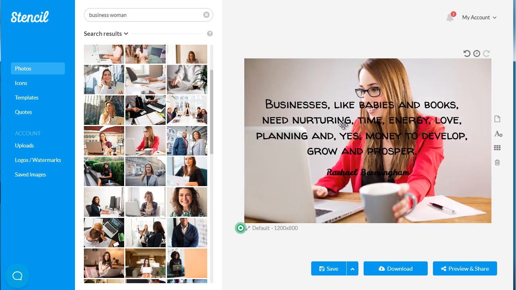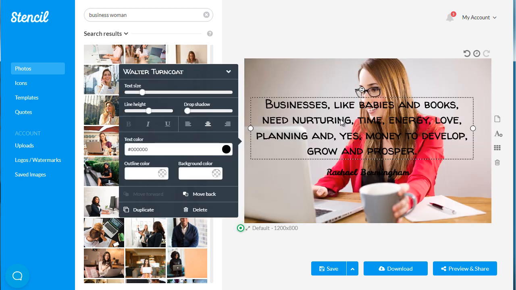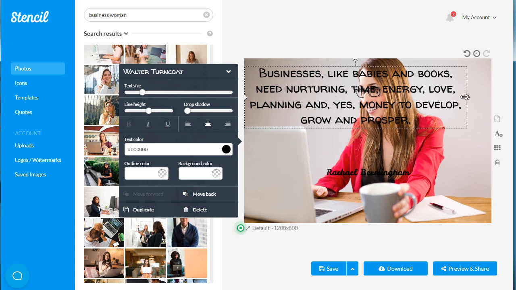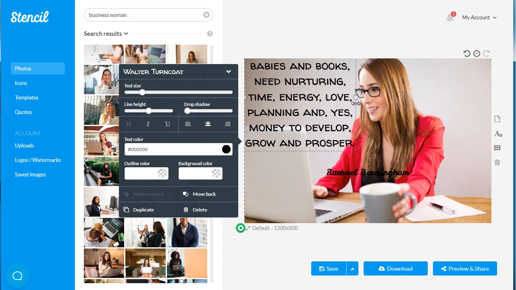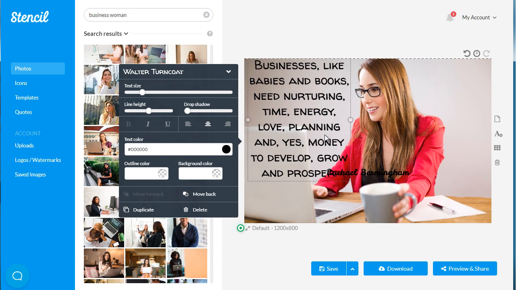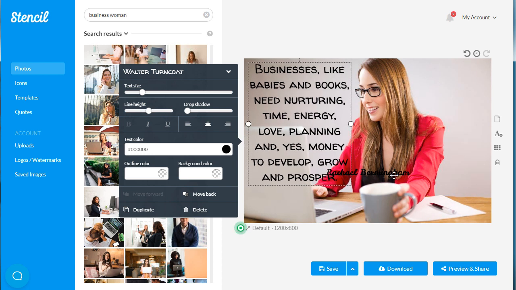Now, obviously, you cannot read that, so you're going to need to play with it a little bit until the text fits in like that.